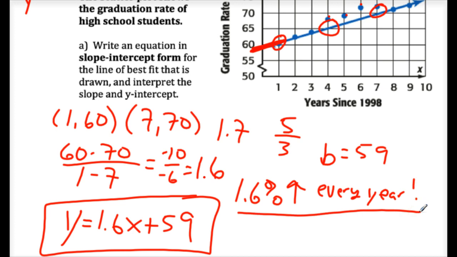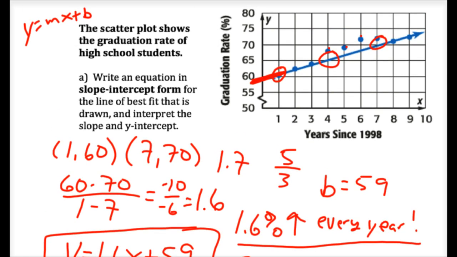Okay? What's the 59 represent? See if you can figure that out. 59% already. Go ahead, Catherine. The rate of graduation was what? Guys, in 1998, only 59% of the kids graduated. That's bad. Yikes. It's not good. Is this at one school? I don't know where they got that. Hopefully that wasn't America, or I don't know where it was from. Maybe it's just a state or like a county.